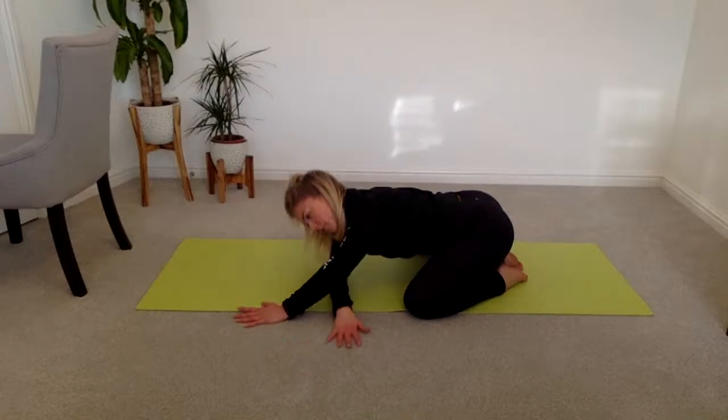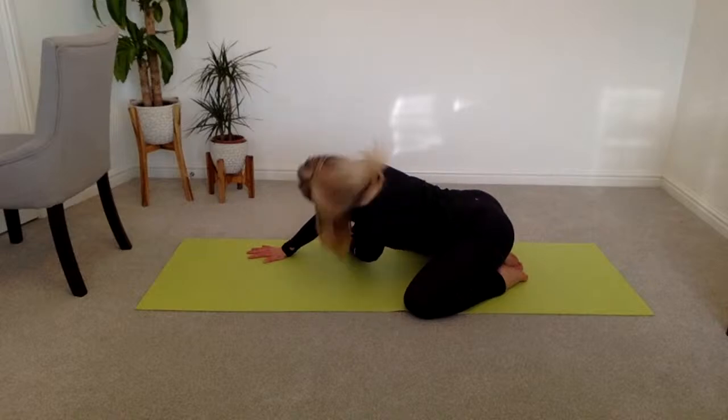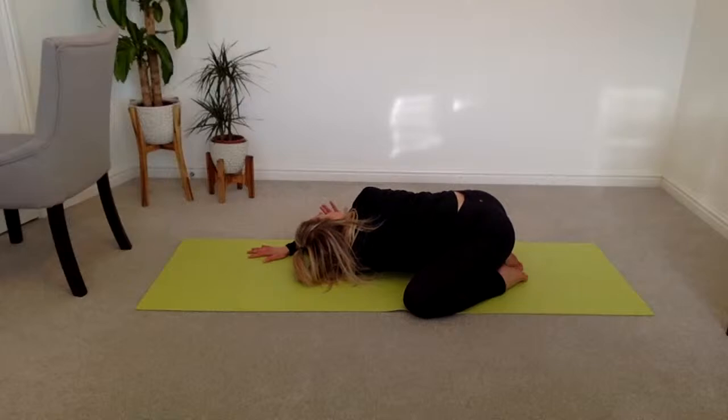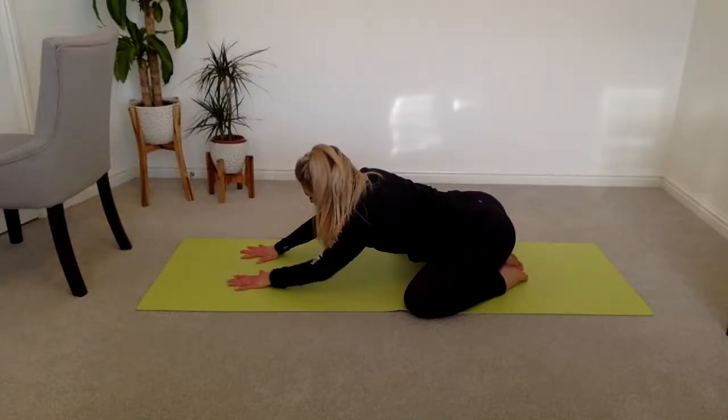Bring everything back through. If you chose to do that stretch there, let's do it on the opposite side. So stretch through as long as you can. Push your hips down to your heels. Relax your head, neck. Find those lovely deep breaths. Draw the shoulders away from the ears. Good. Bring the arms back to center.